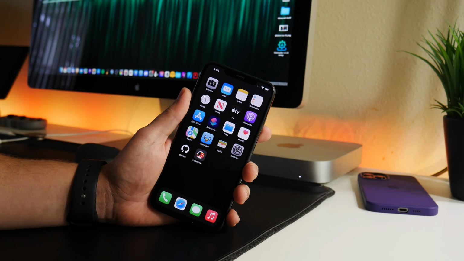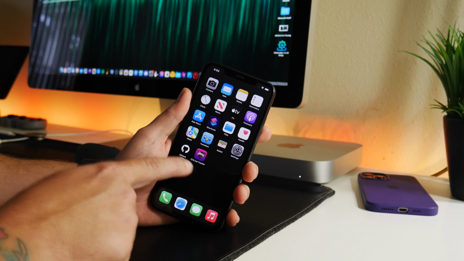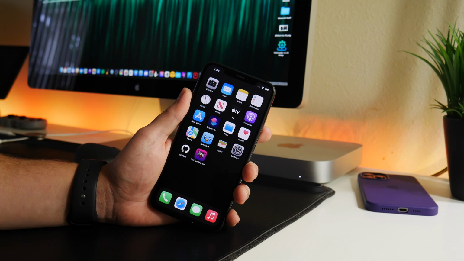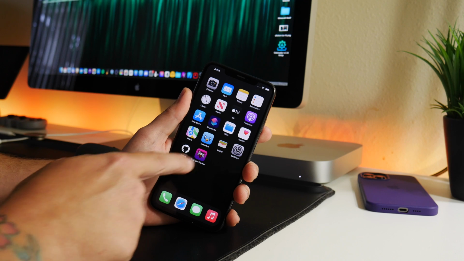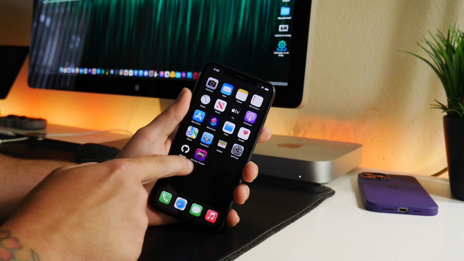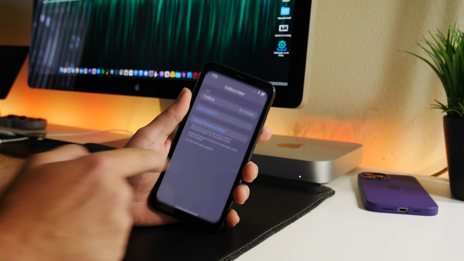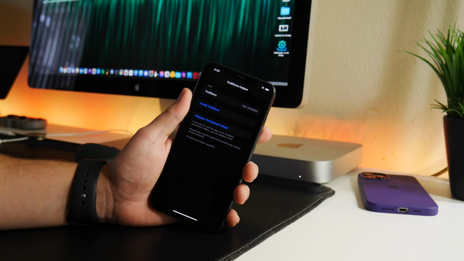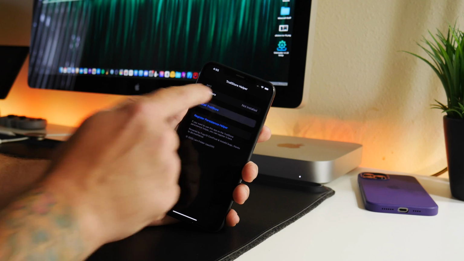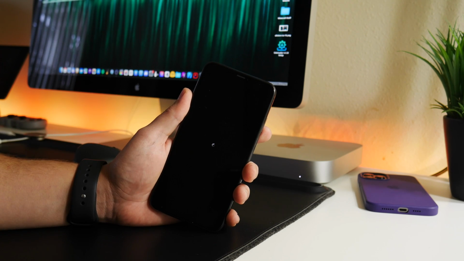and you can see we are installing an application onto our XS Max now. And it is from jailbreaks.app, which is pretty cool. And as you can see, the application is GTA Car Tracker. This is not actually what it is. This is just the install app. So if we launch it, as you can see, it's just prompting you to install TrollStore. So we'll go ahead and click on install TrollStore.